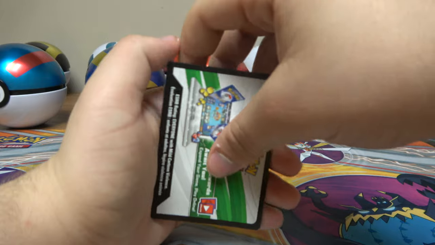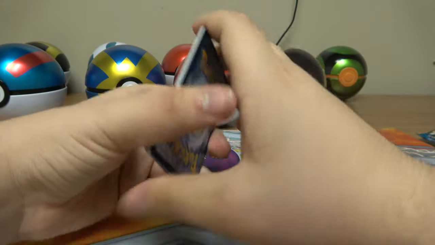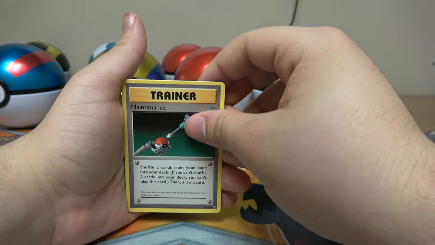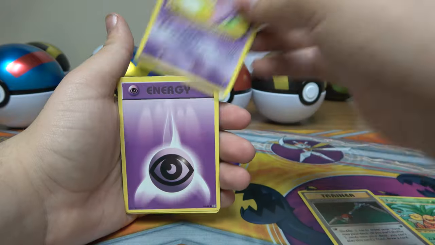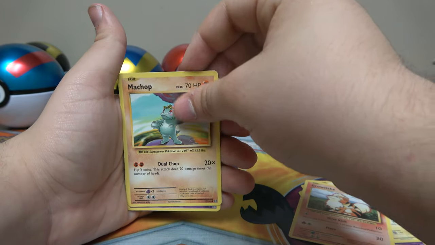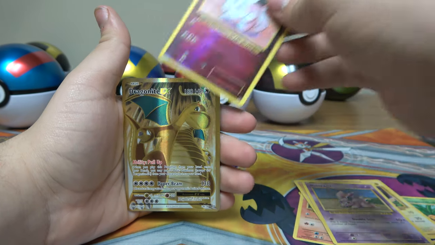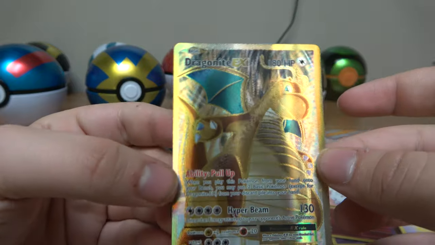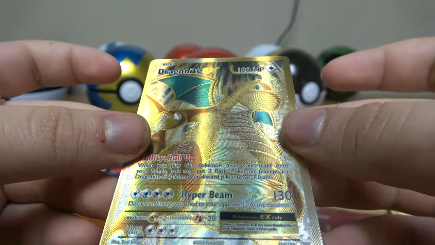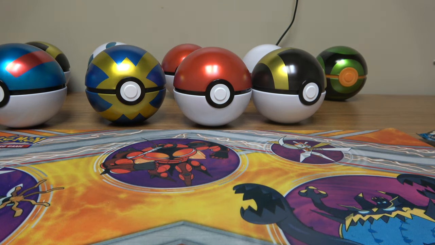Okay, come back here. Code. 3. Okay, here we go. Okay, Japanese Alexidor, Electror, Maintenance, Koffing, Psychic Energy, a Pikachu, Growlithe, a Machamp, Nidoran, Clefairy, and a Dragonite Full Art EX. Oh yeah, there we go. I knew it. They were saving us for the last pack. Oh man. Beautiful looking card. Shine. Oh man. There we go. That makes the pack worth it. That's one of the cards I wanted out of that.